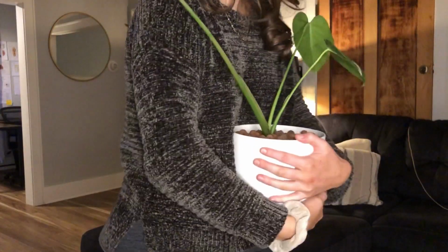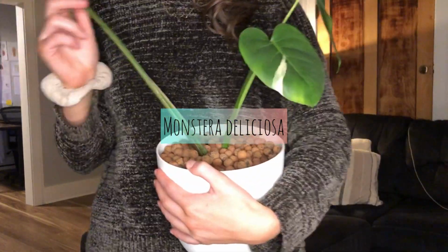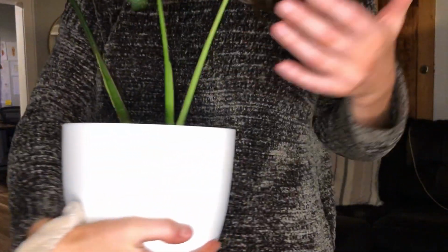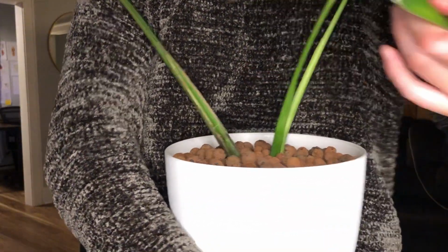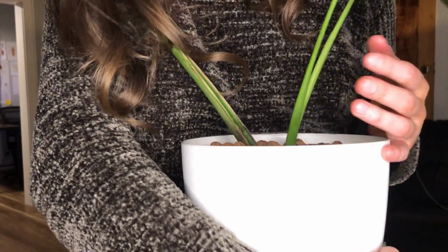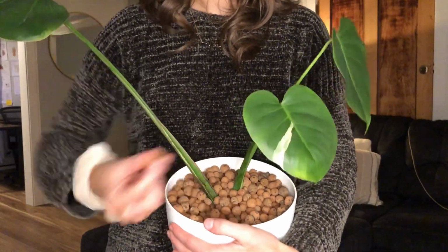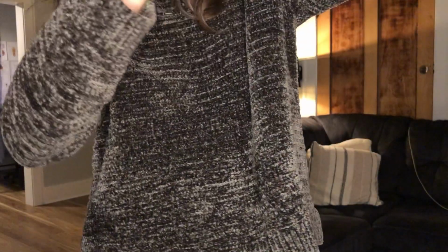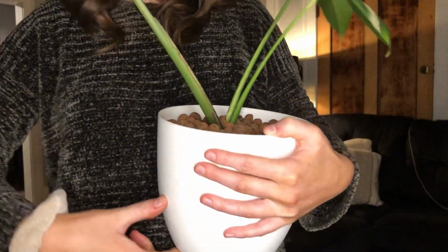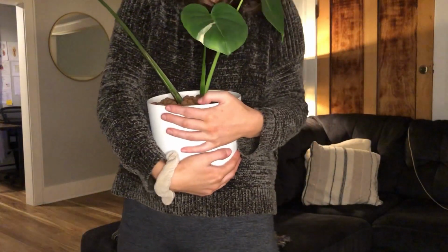So this one, I actually bought this mother cutting from somebody on Facebook Marketplace for 10 bucks. And then this guy, where'd it go? This guy popped out. So I kind of freaked out thinking, oh my God, it's an albo. I don't know if it is. It hasn't given me any indication of white otherwise, but anyway, the point is, this is also in LECA, and I don't even have a Ziploc bag in this one. I just hold it up to the light and try to do the water test, and then I just make sure it's about a third of the way full of water, and it's been thriving. I've had no issues.